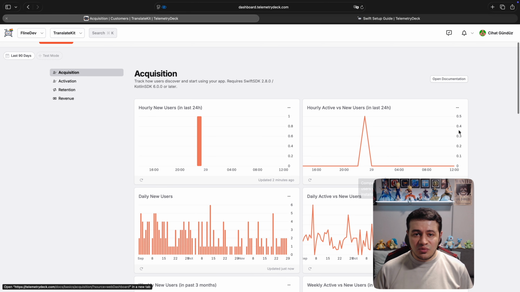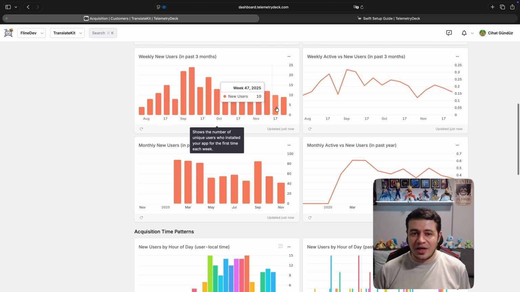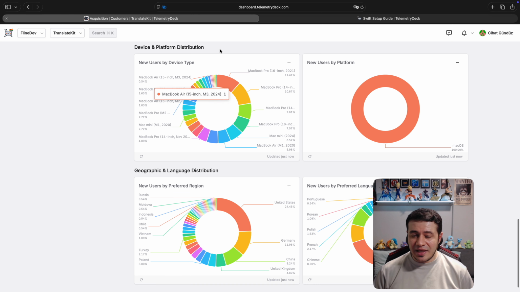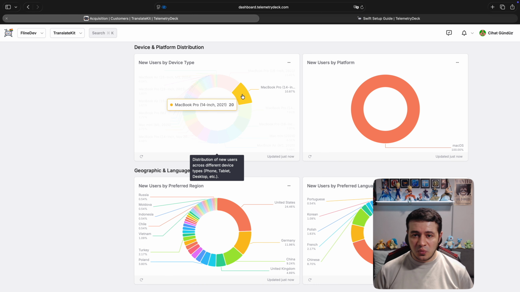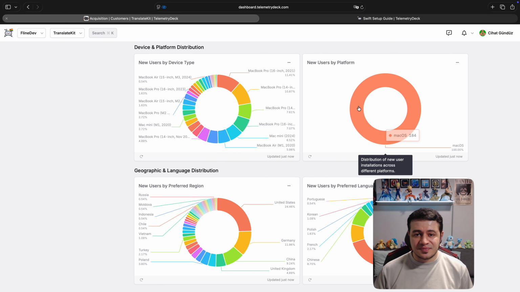First, new user counts over time, hourly, daily, weekly, monthly, so you can answer, is my user base growing? Device and platform distribution charts show which devices new users install on, helping you decide where to focus testing and optimization.